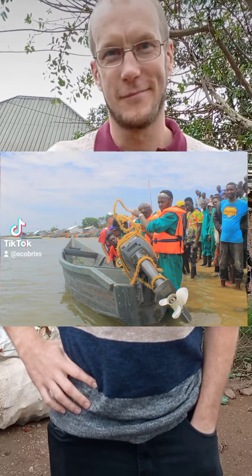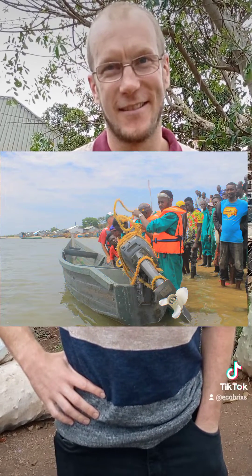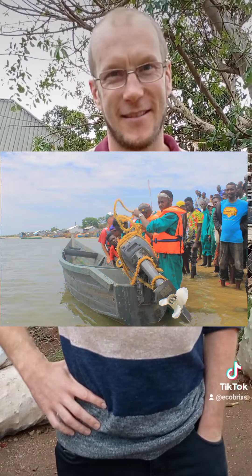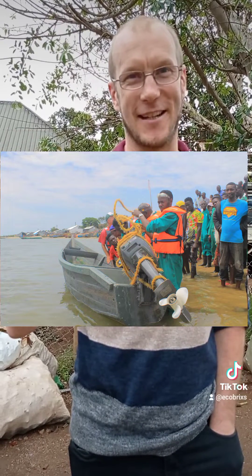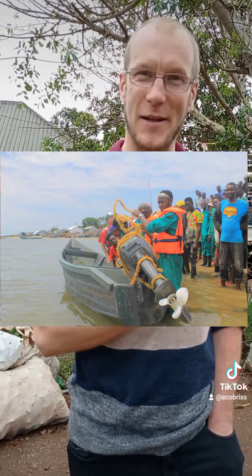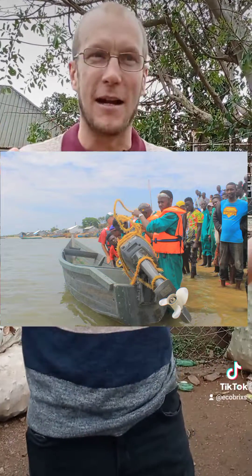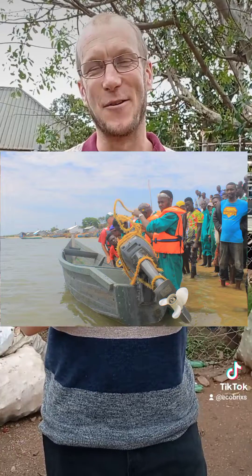Andy, you have used both the local boats and this boat that is made out of recycled plastic. Tell us the experience — tell us the feel because you have used them both. Well, we're going to find out today. We're going to find out how this one works today, which is really exciting. I've been on the local fishing boats, but we've designed this one specifically around the same style as those fishing boats. So hopefully it all works out and it plans just as smooth a ride as those fishing boats, if not smoother.